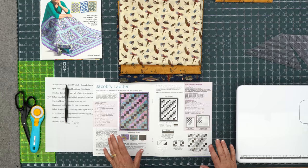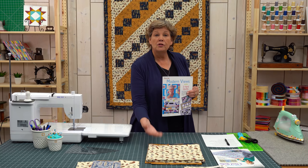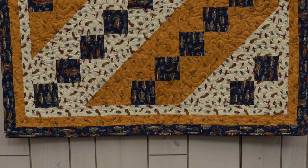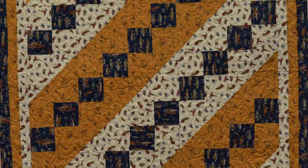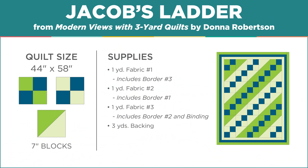This is a whole new ball game for the three of us because we're using somebody else's pattern and we're not using precuts. We have these books at MSQC called three yard quilts. A lot of times maybe you don't have a precut but you have some yardage laying around. This quilt, like the one behind me, takes three yards — and that includes everything: all the blocks and the borders. It's one yard of light, one yard of medium, and one yard of dark fabric.